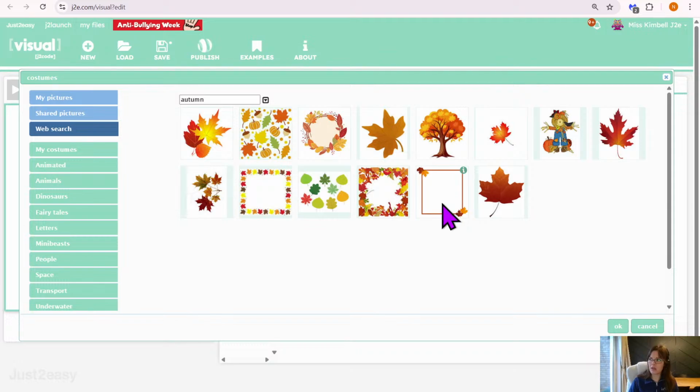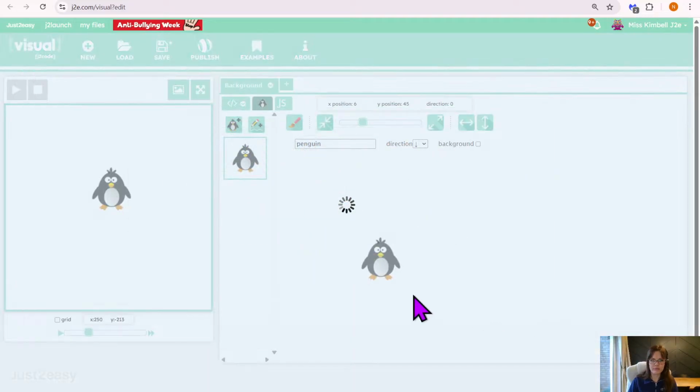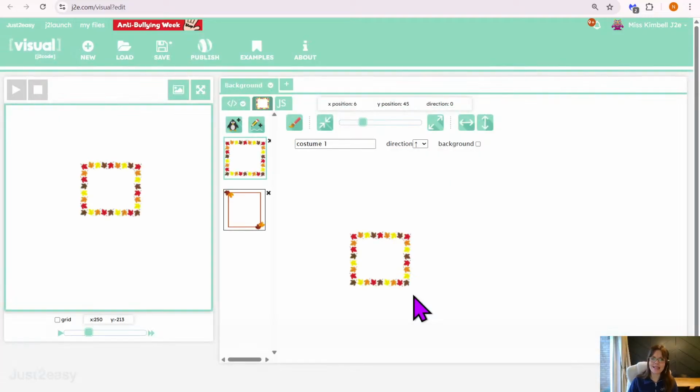I think because I'm going to be presenting, I'm going to choose this one, but you can choose whichever one you want. Okay, so I'm going to click on this, and then actually I'm going to choose this one. That one's a little bit boring. I'm going to choose this one, and I'm going to click OK. So that has added that sprite in for me. It's added 2. How annoying. So if it's added 2, like me, just click that X and that will delete that out.